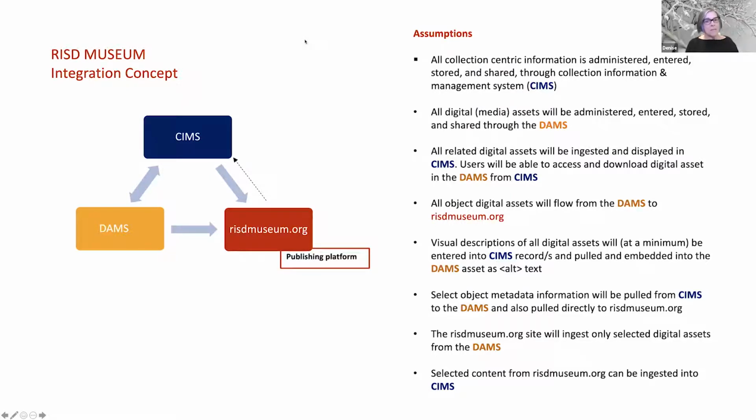We are currently migrating our collection information system, while we've started the selection and examination and exploration of DAM vendors. And so we've just completed that portion of our journey. We have a lot of different things that we brought to the table before we even started, and largely they have to do with our concept integration. One of the big things we had to start with, even before we wrote the grant, was to determine where this information was going to come from, which system was going to provide which content, so that there would be no double entry of work.